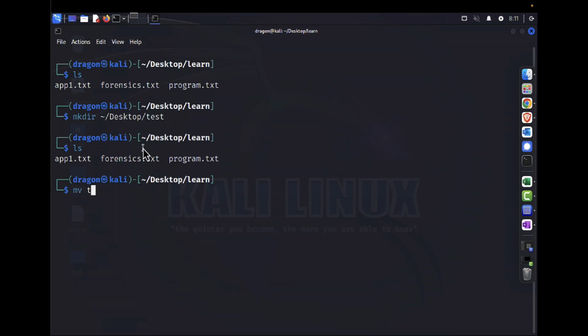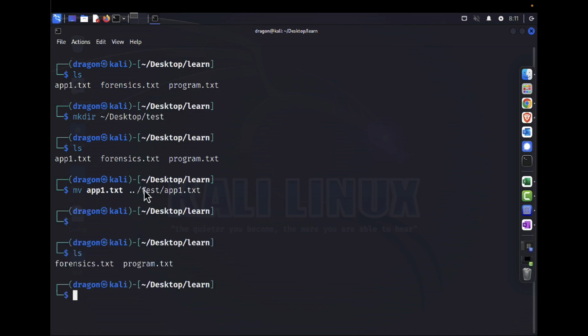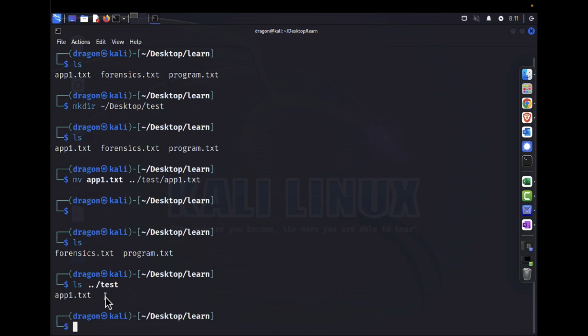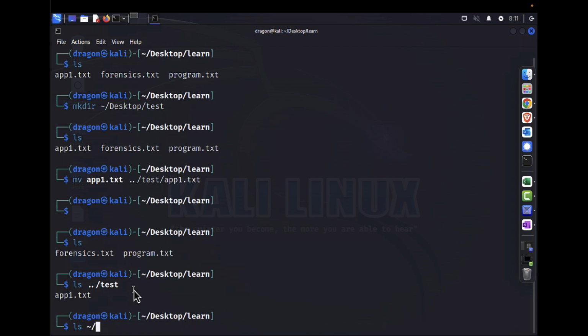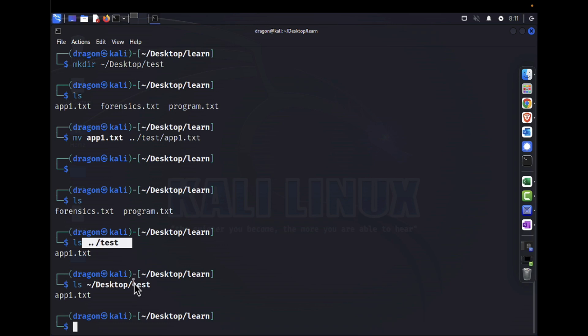So move app1, we can either do like this, test app1.txt, and now we know we don't have app1, but if we did ls, this means that go back. So I am in learn, I go back to desktop, now I'm in desktop, I go to test, and I list. Instead of doing this, I can simply do desktop test. So this is for the same one.